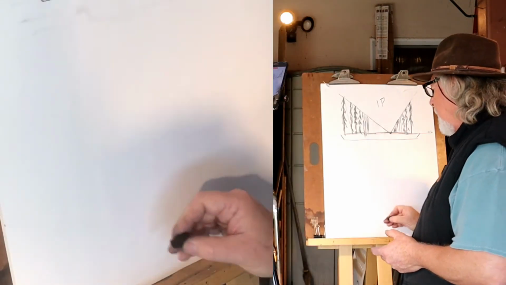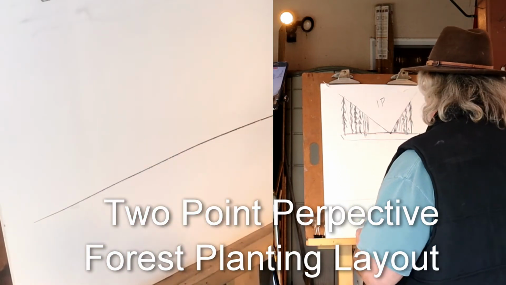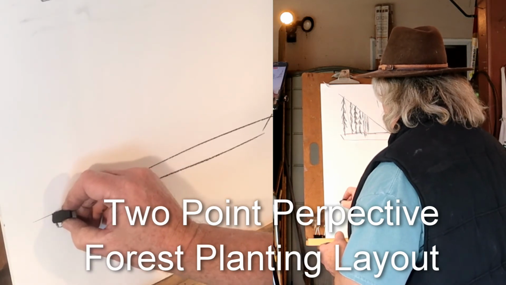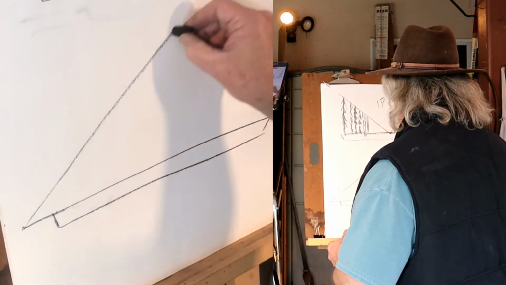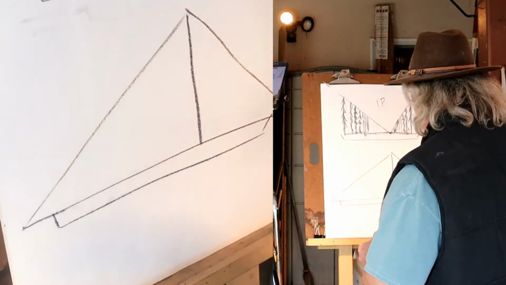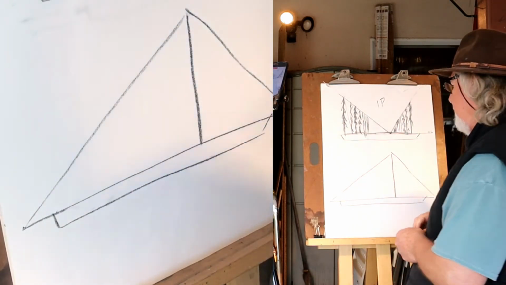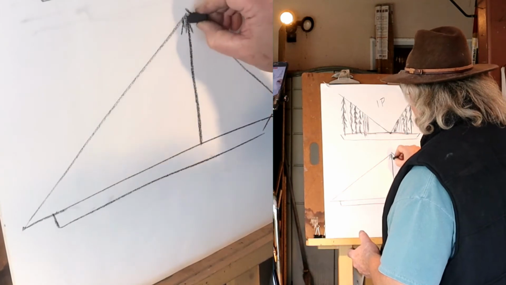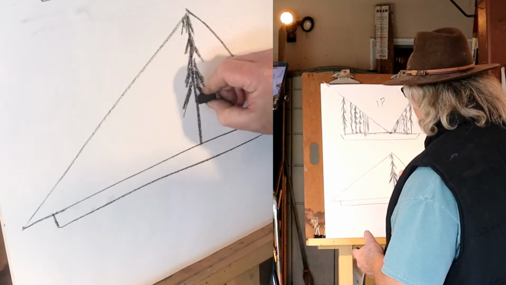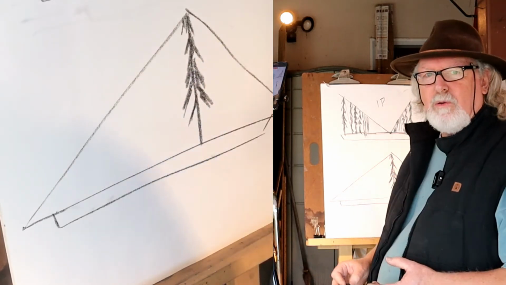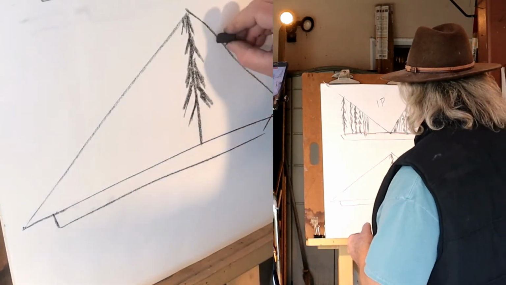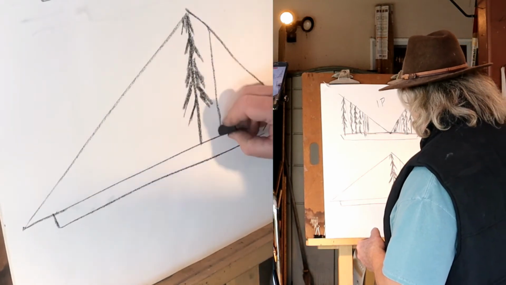So the 2 point perspective layout, I got the same thing. I have my horizon line with my pot, but this time I'm going to have my points coming out here. I'm going to do it asymmetrically. I'm going to put my biggest tree here. Again, a little bit asymmetric. You don't want to be so symmetric that it just becomes boring. My personal feeling is that the biggest sin in art is to make the art boring. And so what we want to do is anything to offset it so it's not boring. All right, so again, I'm going to do this idea of a planting here.